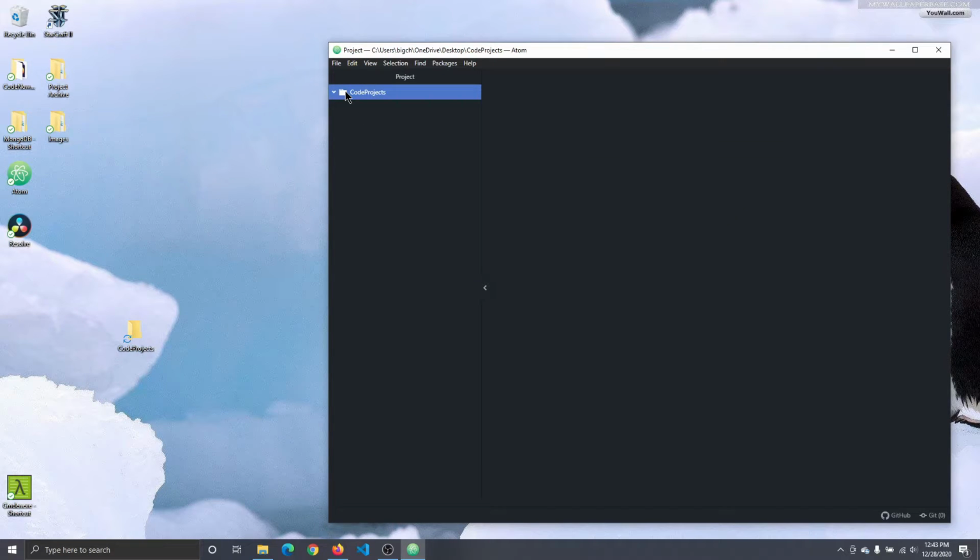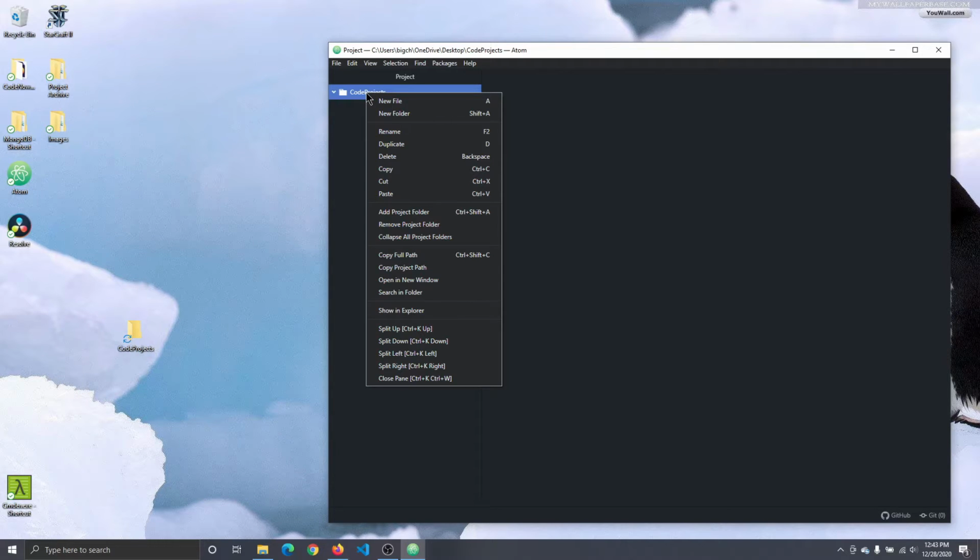It's empty. I'm going to create two files inside the Code Projects folder just to get us started. So the goal here is to write a really basic development environment in JavaScript, something that works with our browser using JavaScript. And the most basic thing that I can think of is a project that has two files, one with an HTML file and one with a JavaScript file. So let's go ahead and create those two things, and you'll see what I'm talking about.